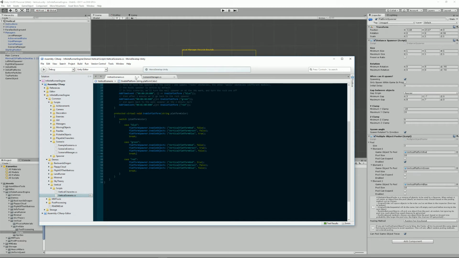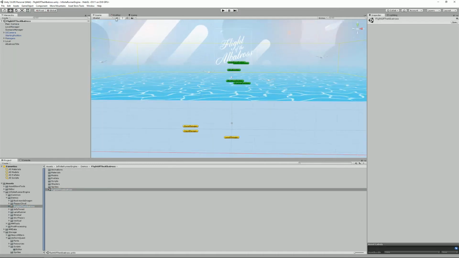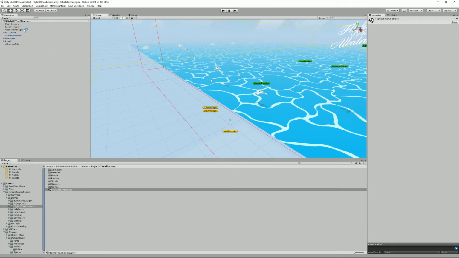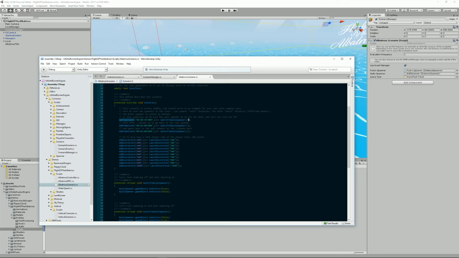It's quite simple. If you want an example of how it works if you are not targeting the time but the score, you can look at the Flight of the Albatross scene, which is this one. And this one has a different scenario manager. It's the Albatross scenario. So really you want to create a different class for each of your scenes. It's really something that is specific. There's no real way to make it generic. And this one will control a rock spawner and a wall spawner, which are two types of different obstacles, and also a score text, some kind of display that comes at your Albatross when you fly. And if we look at the scenario method, we have three time events, basically the same thing as before, and we also have score events. So when I get to 100 points, 200, 300, I'm going to display a score text.